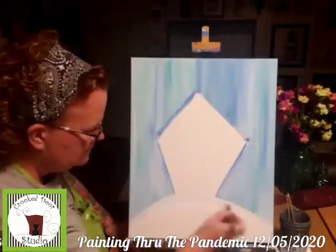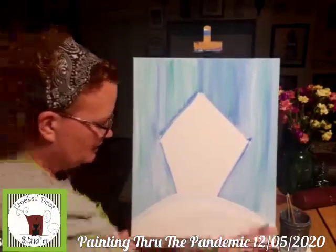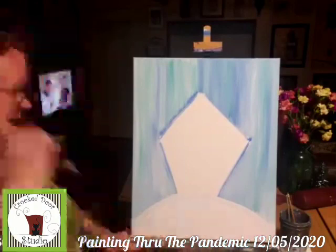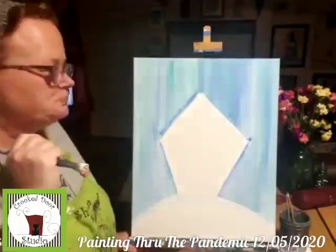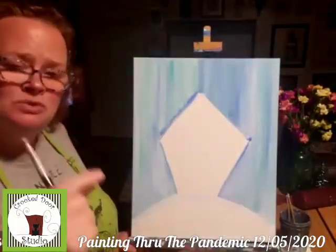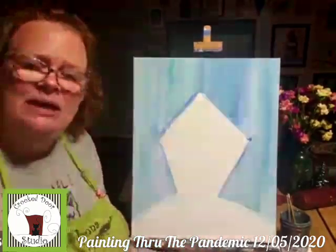So up to the bottom of the house and paint the rest of the way down. Paint that in white. And I always get the question, if my canvas is white and I want it to be white, why do I have to paint it white?